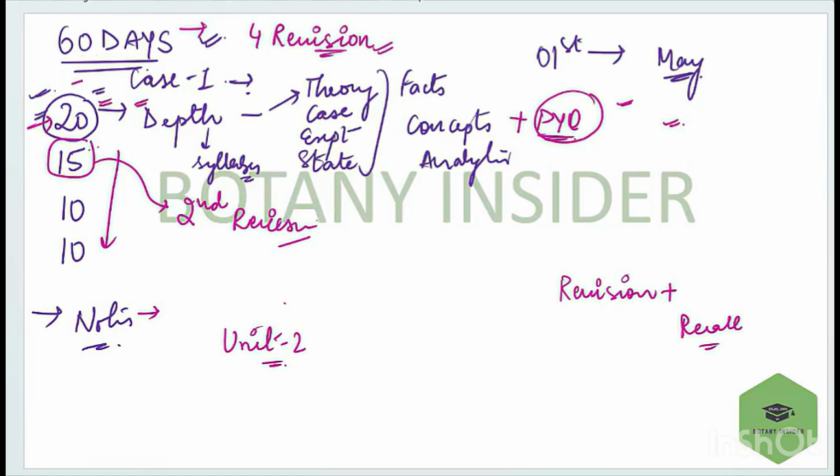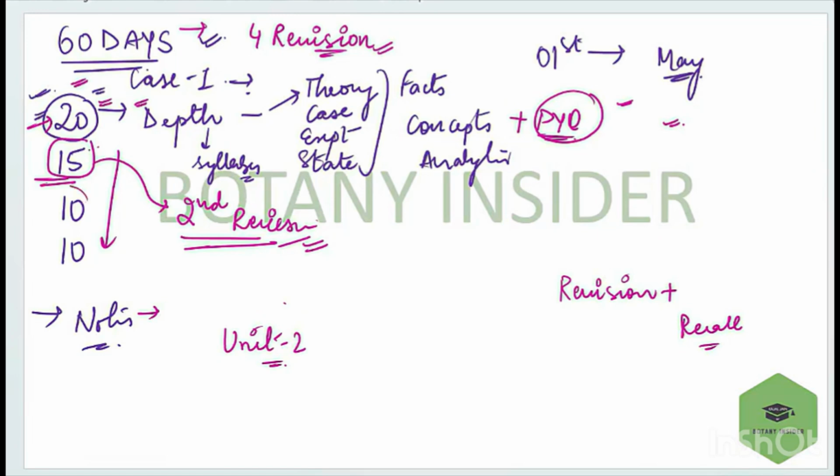In the first revision, it will be difficult for you to go for recalling, but the second, third, and fourth revisions should be more focused towards recalling instead of revision, because you've already remembered the facts. If you're not able to recall everything, that's what we have to rectify in the other sets of revision. So the second should be 15 days, and you should have your entire syllabus revised plus majorly recalled in that segment.